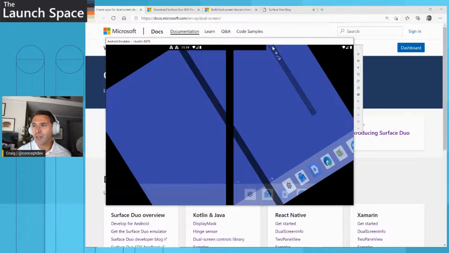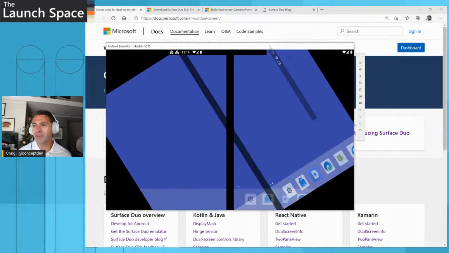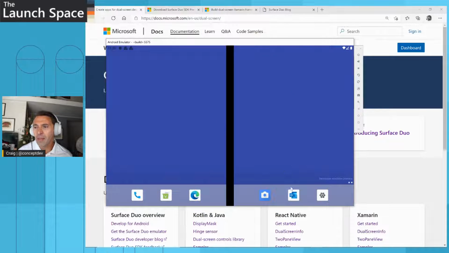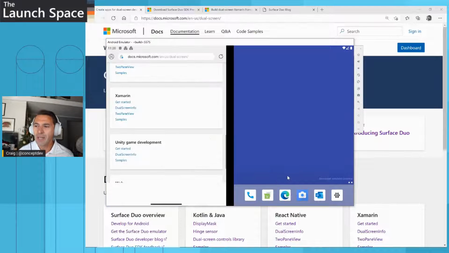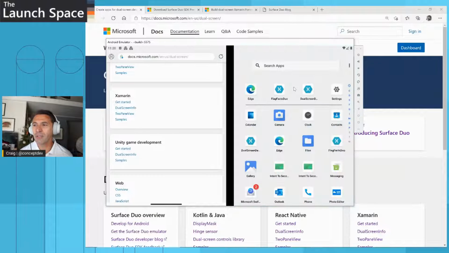And yeah, just seeing some artifacts happen while it catches up to my view. So I just want to quickly jump into our first Xamarin app, and then I'm going to throw over to Shane. Because the Surface Duo by default is using gesture-based navigation, to see my app list, I just pull up from the bottom of the screen.